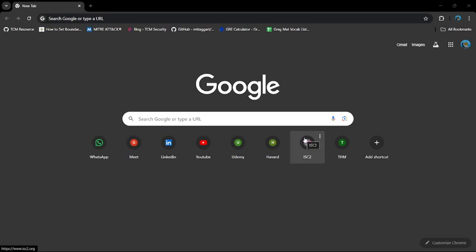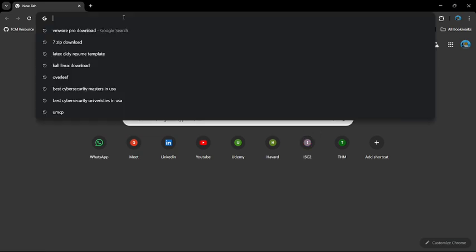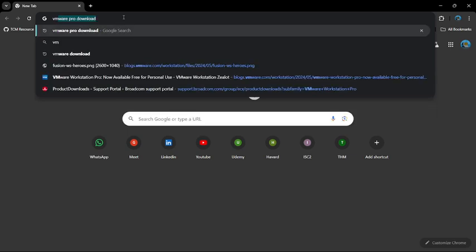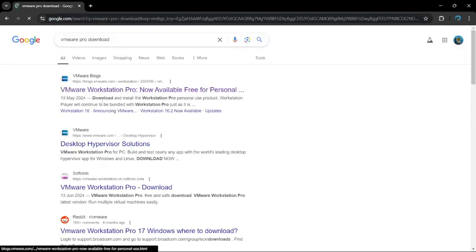Good evening, guys. Today we will see how to set up our very own penetration testing distribution, that is Kali Linux, on VMware. So to begin with, first we will set up VMware. In order to download VMware, we will go to the website. I'll just search for VMware Pro on Google, and the very first website, that is by VMware. The first link, we will click on this.